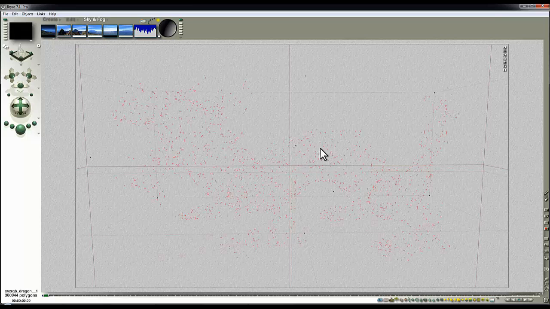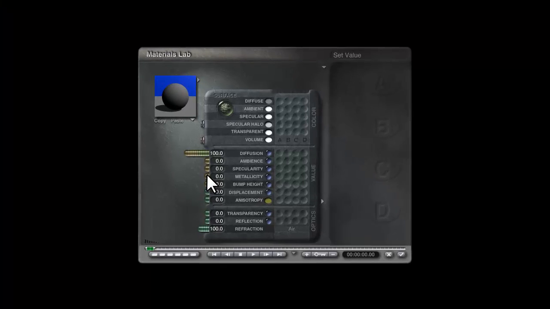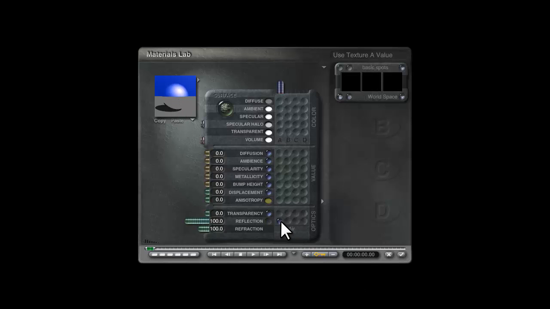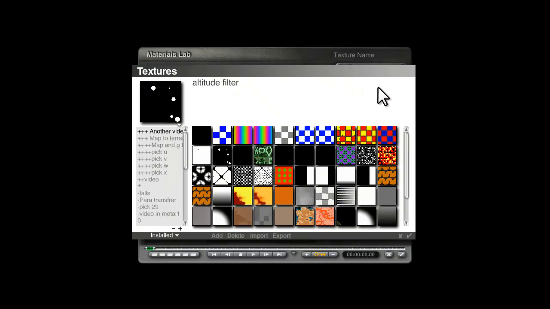Now, if I select the dragon and modify the dragon's material, I'm going to get rid of the diffuse and provide reflection. As things stand, 100 reflection would not be enough to do anything with the ambient. All it'll mean is that the dragon will now be the same brightness as its background, but by using an amplifying channel here in the alpha channel, so I'll show you how to set this up as I have in the other videos.